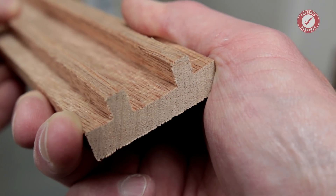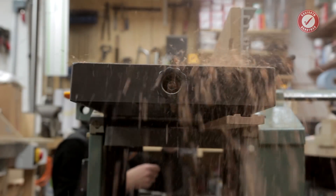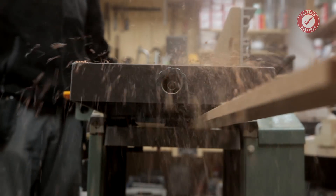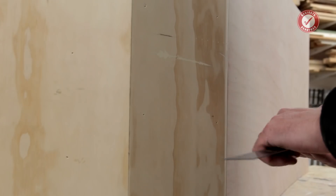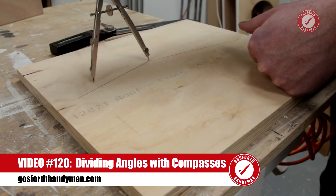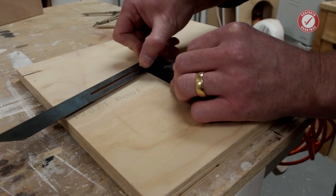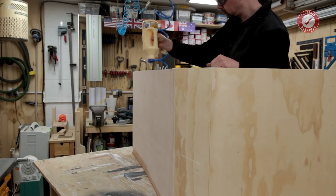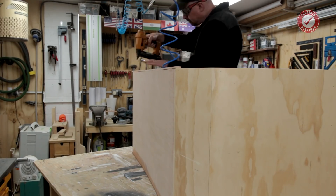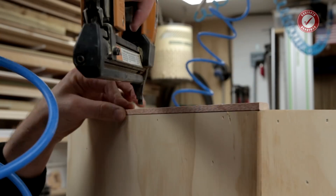I figured it would be nice to add some detail to the edges of the ramp, and I've got loads of spare mahogany strips that would be perfect for this. I run these through my thicknesser to leave identically shaped flat strips before chopping them all in half lengthways on my table saw. I then measure the angle between the top and the ramp using my locking bevel, split the angle using the standard dividing method, and copy it over to my chop saw. The mahogany strips are then just glued and brad nailed in place. Since they're surprisingly hard to bend I left the join slightly proud and will sand it back later.